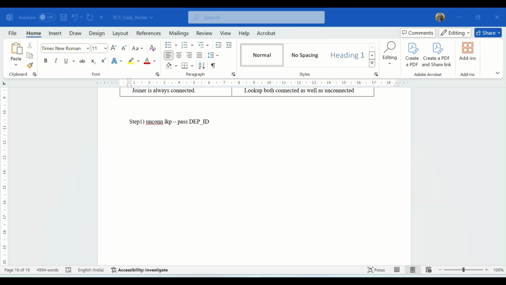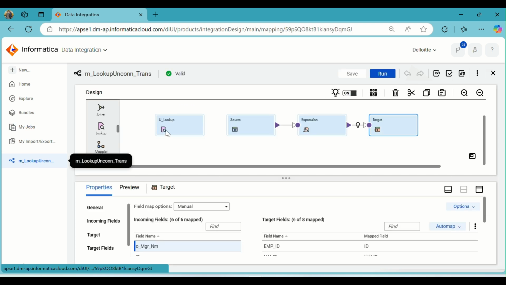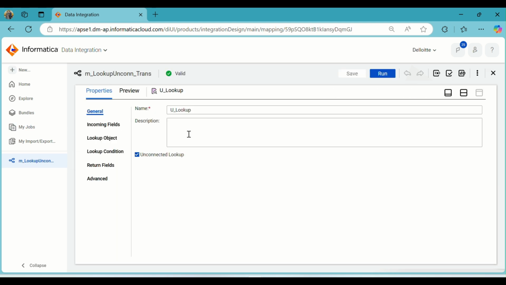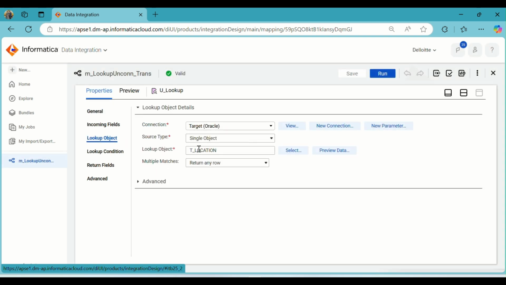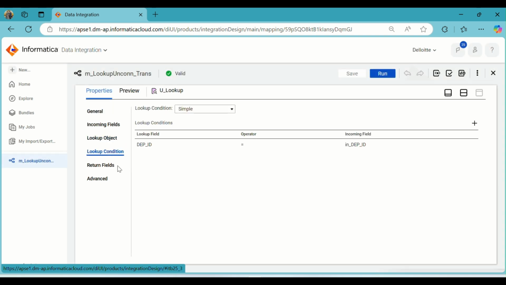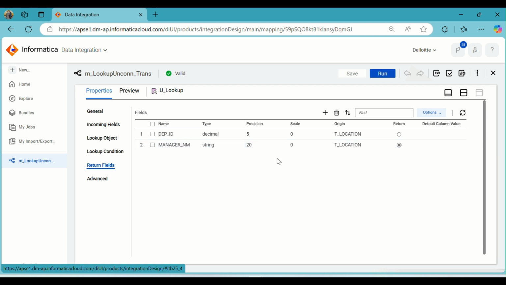Here, how I have created the unconnected lookup transformation, just create like this only. Lookup object, lookup condition, return fields, everything you take like this. Here you will get multiple return values, right? Just take any one return value, like take location.